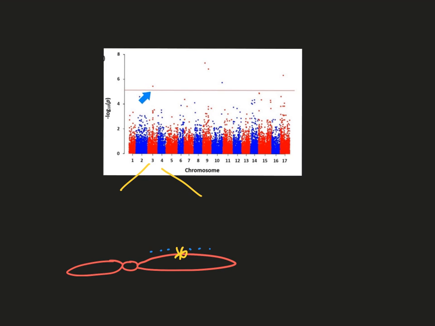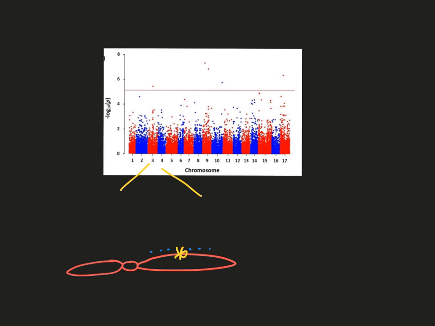You might notice that this one actually isn't as obvious as some other Manhattan plots. You'll see some Manhattan plots where a big stripe of dots just shoots up all at once. That's because this SNP and this SNP are very close to one another along the chromosome. So you can kind of think of the one that's closest to the actual gene as pulling along all these others for the ride because they are physically linked to one another. They're physically close to one another on the chromosome. That is, they don't get broken up by recombination that often because they're so close to one another. The probability of a recombination event happening between them is very low.